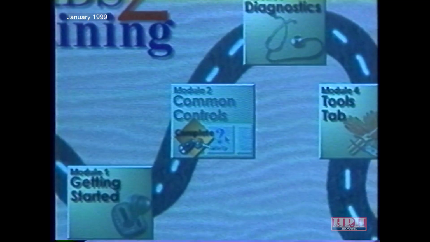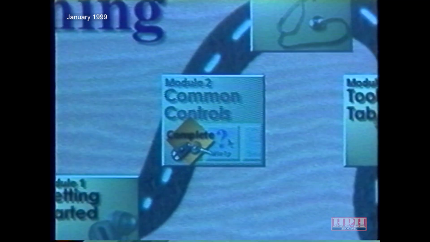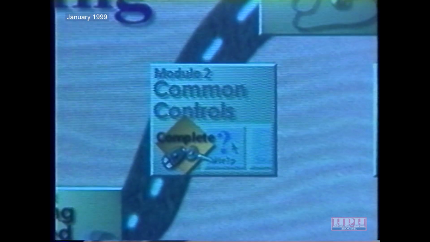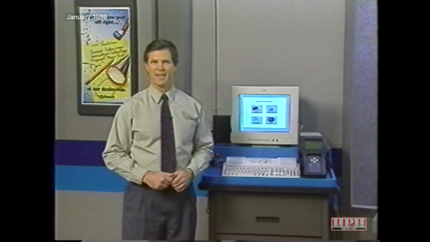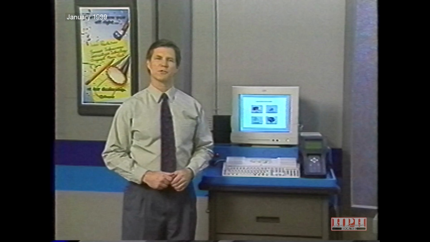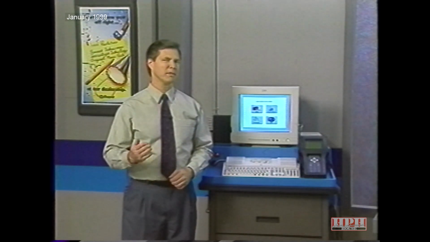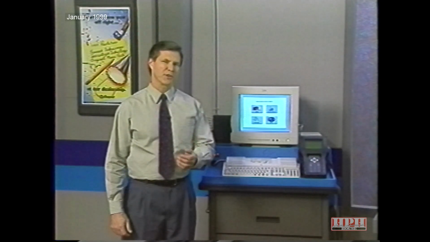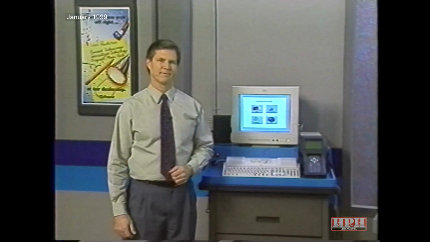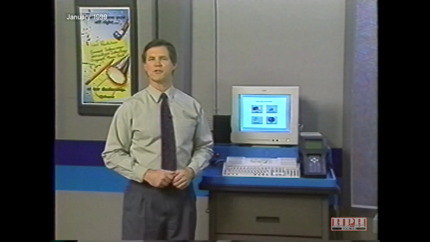After passing each module's test with a score of at least 85%, that module button will display a complete note. You'll find that following the modules in the Training tab is probably the best way to become proficient at using the MDS2, especially if you're new to the system. Now let's turn our attention back to the logon procedure.